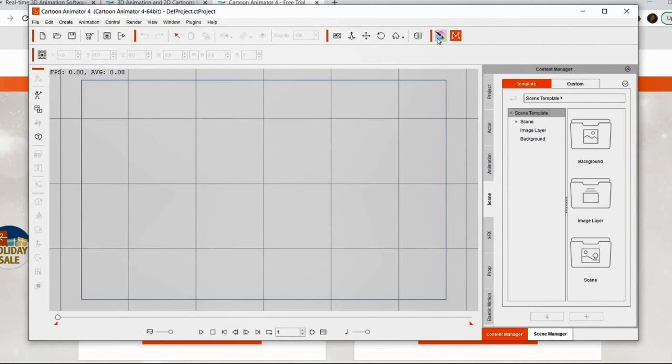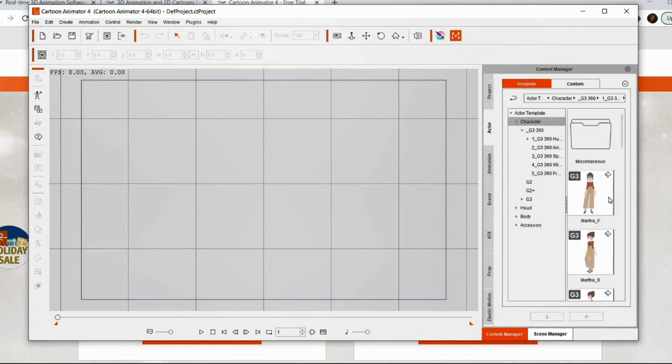Now, this is compatible with a variety of software such as Krita, which is another free software to use that's very similar to Photoshop. It is compatible with Photoshop. I believe it's compatible with GIMP and a few other things that can support a PSD. But to get started with the animation, you want to go over here to Actors, choose which character you will be using. I am just going to be using Martha here to start out with.